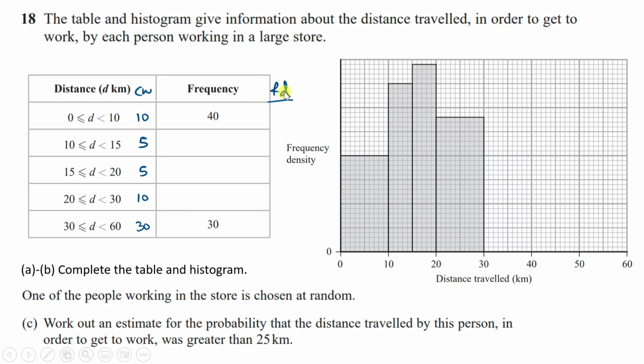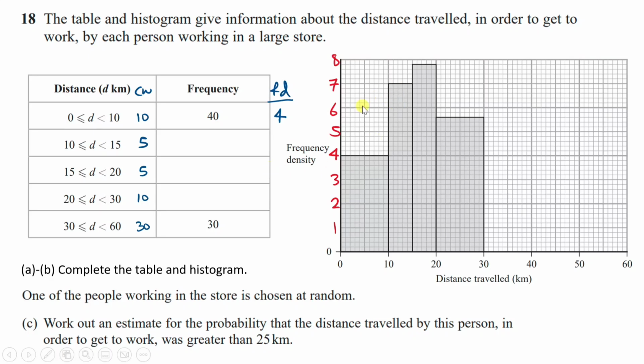Now, frequency density, you can think of it like a shape. If the frequency is the area of the shape, this rectangle, then the class width is this length, and frequency density is the height. So it's base times height. If the area is 40, to get the height, you do 40 divided by 10, which is 4. And then do the same for the bottom. We'll get to that one in a second. So 40 divided by 10 is 4. That means immediately we know that this height was 4. And we can just see the lines here. You've got 1, 2, 3, 4. So it checks out. Just put all the numbers in. You should get something like that. And that's important, guys. When you do histograms, always label the numbers. It helps a lot.